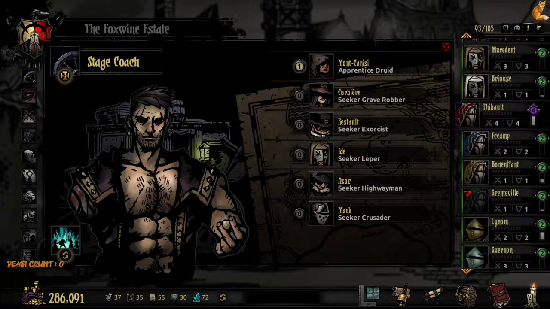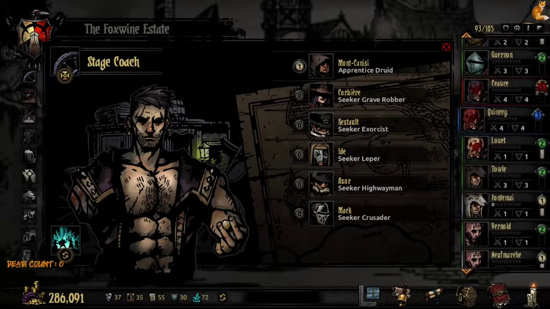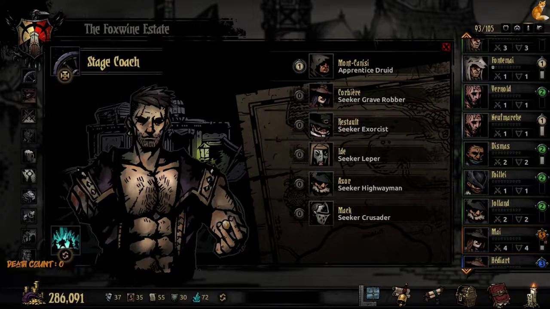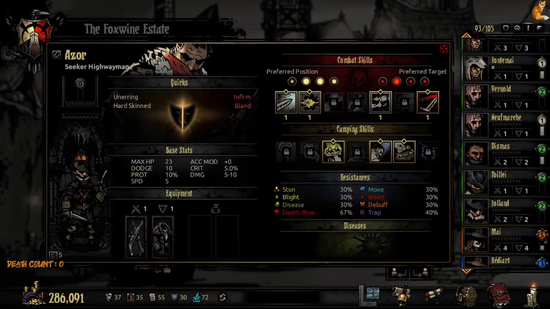Moving on downwards. What do we have next amongst the ones that we have? Oh yes, Highwaymen. I already have 3 Highwaymen. And this level 0 is Unerring, which is fairly good, considering that the ranged skills are most of what I use on a Highwayman. And Hard-Skinned, which is also excellent. But he is infirm, which means he receives significantly less healing. And gets even less healing than that from Lamias. So that's a no.